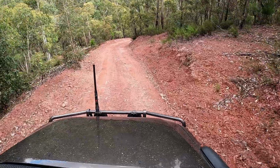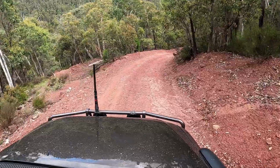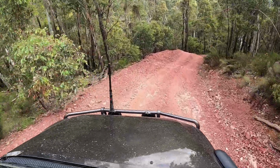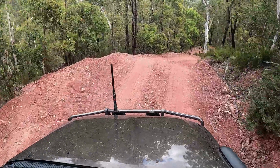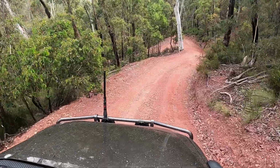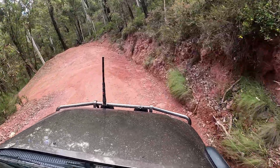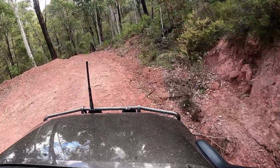Definitely could be challenging if you'd had multiple vehicles going in both directions. Down here on the corner, down the bottom, there was another section that was a little bit wider. Not that you'd really want to be reversing down this all the way, I don't think. But I guess you'd find a way, and everybody would just need to choose a spot to actually be able to overtake. So yeah, as I mentioned, you can see here there's quite a wide area on this corner where you could get past other vehicles.